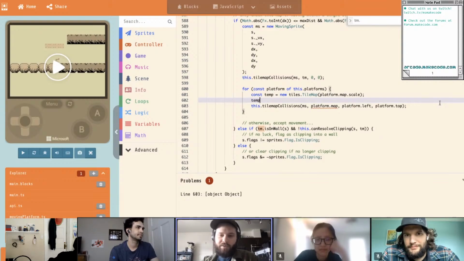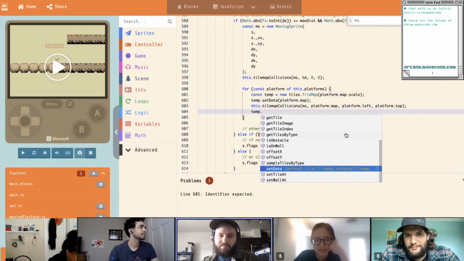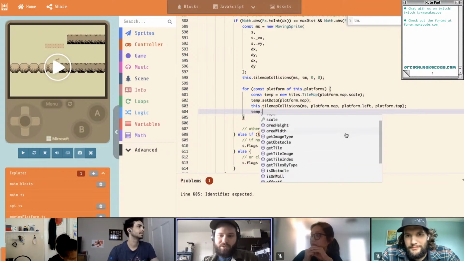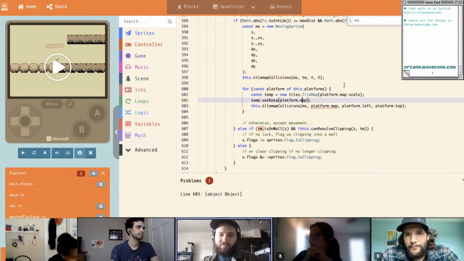Okay, and then temp dot set data, platform dot map. Awesome. And then temp dot, looking to see if there's a destroy or something, but it doesn't look like it. So all right, we'll just leave it like that for now.